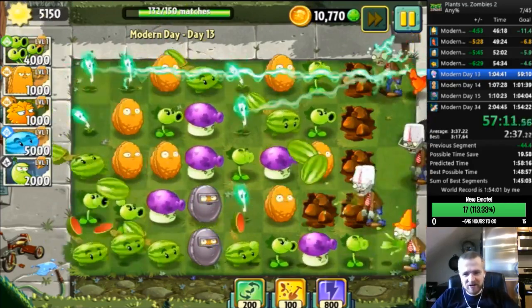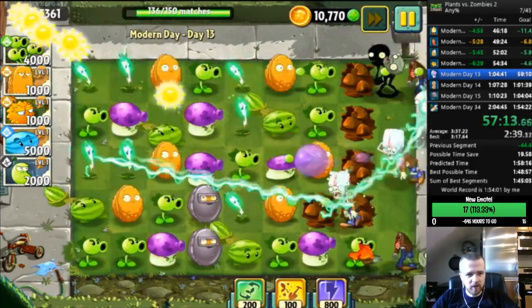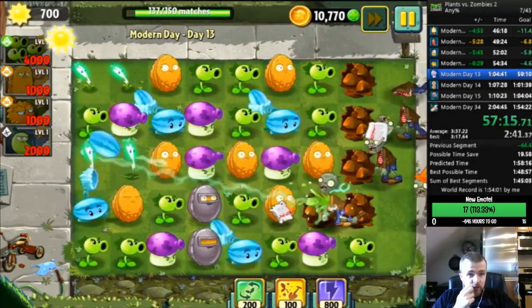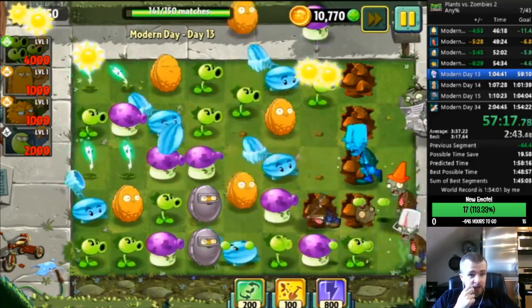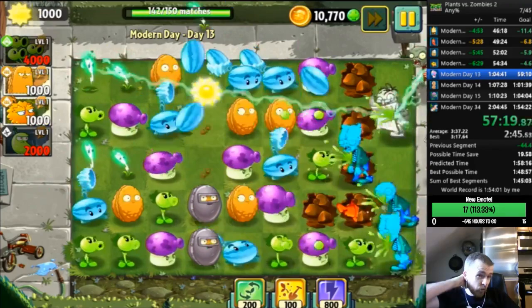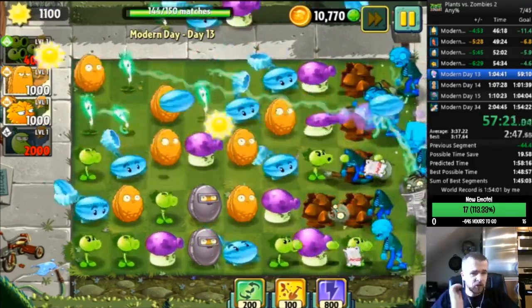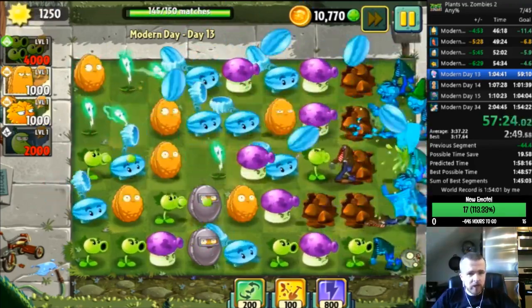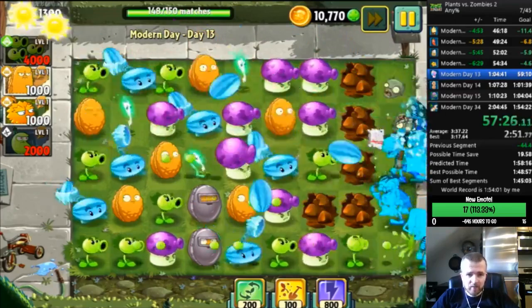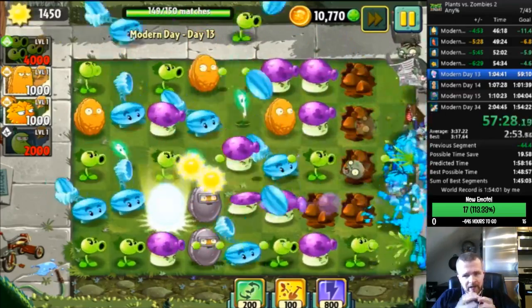Your buddy Warmack there, he's a real thinker, a real clever one. This is the most difficult of the match 3s because you have to get all the way to 150. I do like the winter melons on this. I love being able to slow down the zombies. It really helps save your plants, just make sure that you don't get in a choke point or anything like that.